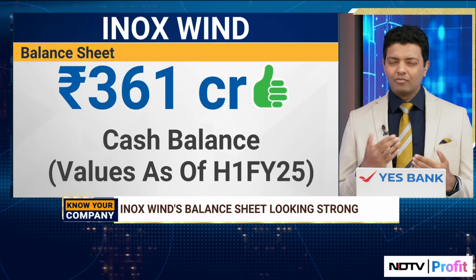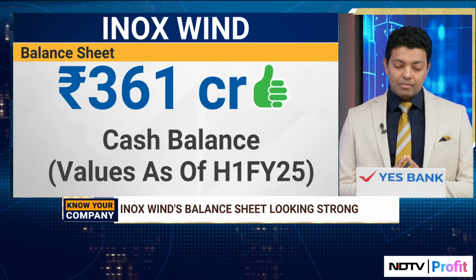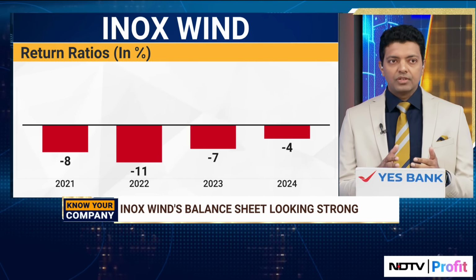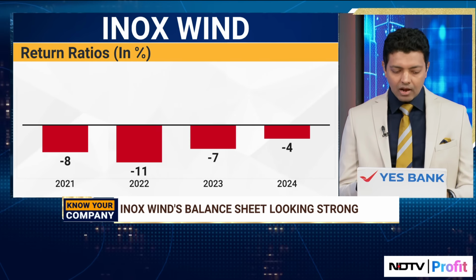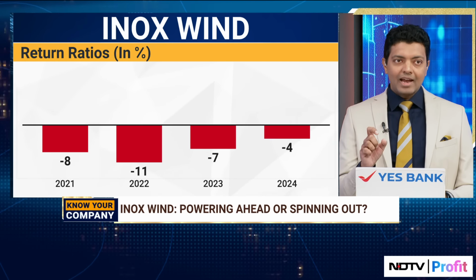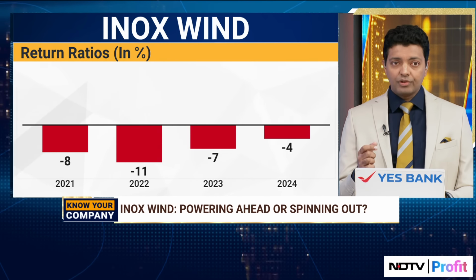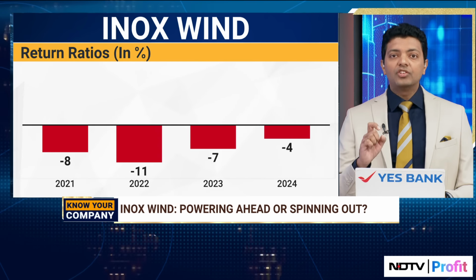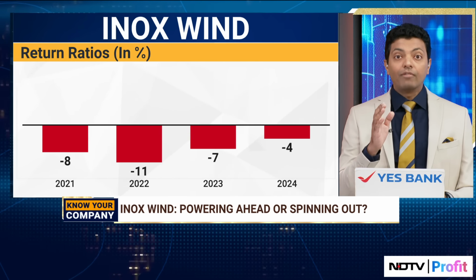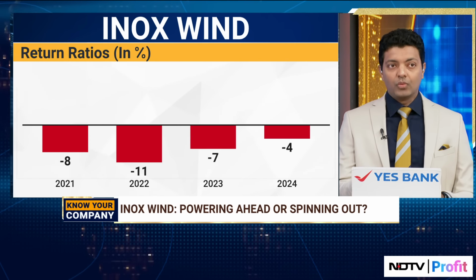Now, let's come to maybe one or two concerns here, and the return ratios. So when it comes to the return on capital employed, as one might expect, because the company is coming out of operational losses, naturally the return ratios are going to be in the negative right now. But the positive is that these return ratios, that is, the negativity is reducing. And because of that, we're going to give it a neutral rating. So the return on capital employed ratio is looking at an improvement, even though it is moving into the red. It does seem like it's poised to move into the green at the moment, considering the kind of order flows that the company is seeing and the kind of operational metrics that we have seen in terms of its income statement as well as the balance sheet. So that's going to be another positive, and hence I'm going to give this one a neutral rating.